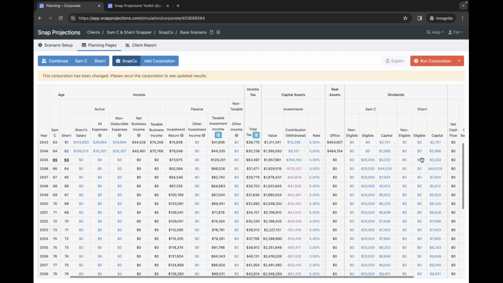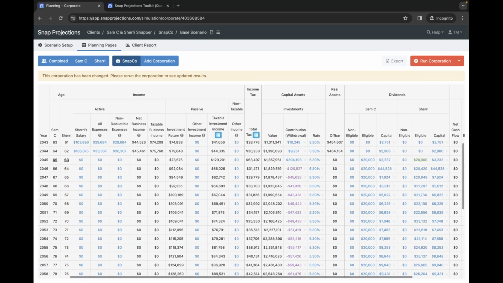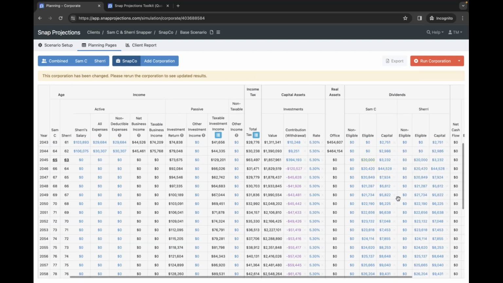Okay, and I'm going to do the same for Sherry. I forgot to index it, so I'm going to index it as well. I'm not running the corporation yet because I want to enter non-eligible as well.